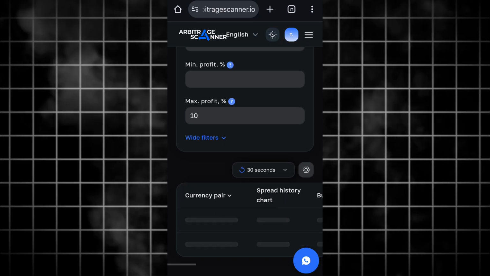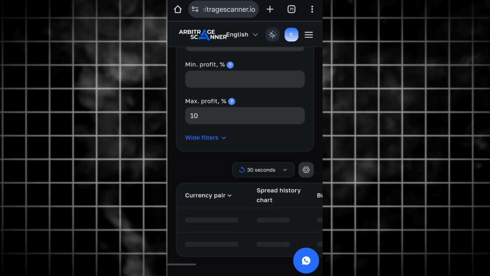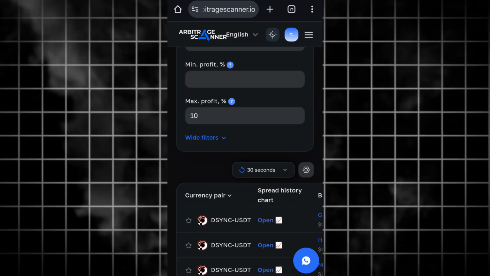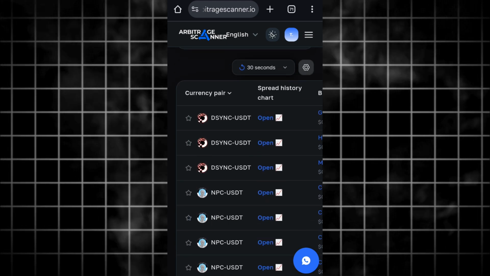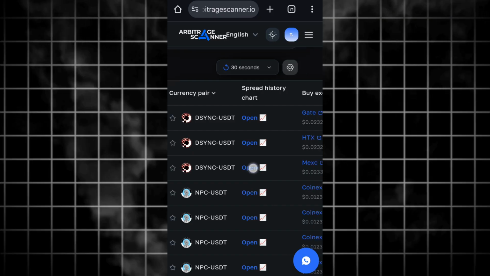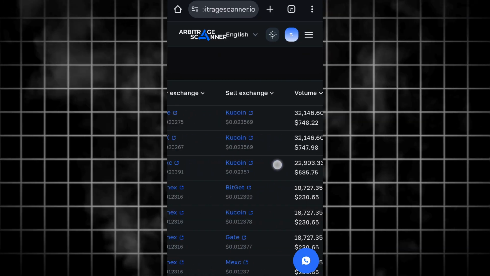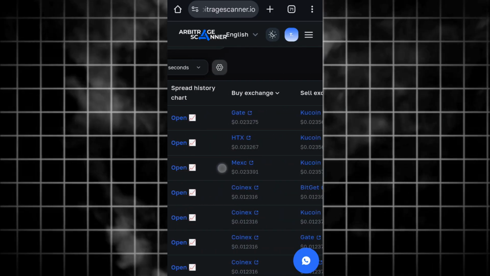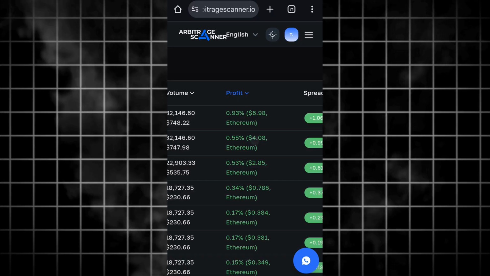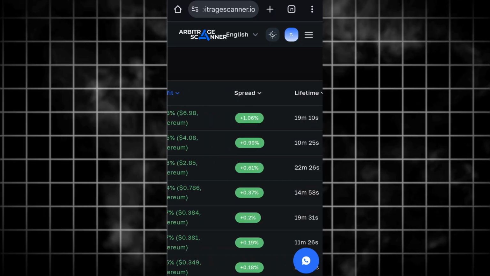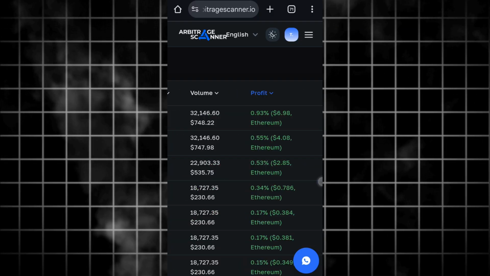Every 30 seconds it will be loading, popping up new cryptocurrency that is spot from one cryptocurrency exchanger to another. Take a look at the particular cryptocurrency right here. We'll be using this for this particular tutorial purpose. So I spot it right here, gate.io to KuCoin, and we'll be getting 0.5% if you finally get everything done successfully. So now let's navigate.